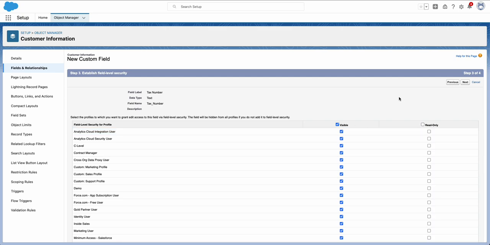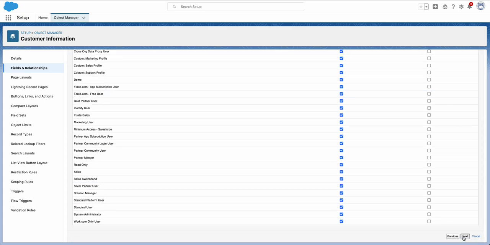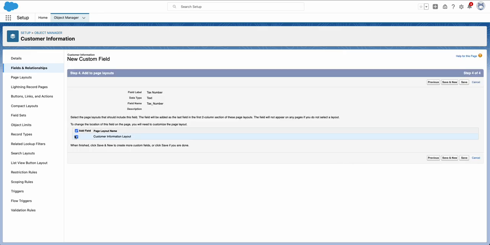If you're going to do a formula, formulas are read only by itself because it's just a calculation in normal cases. And here we can choose if we want to have this now visible at our customer information layout or not. We can also drag and drop it into our page layouts whenever we want, but we will have a look at the page layouts in the next video.